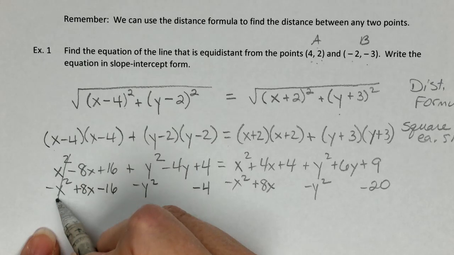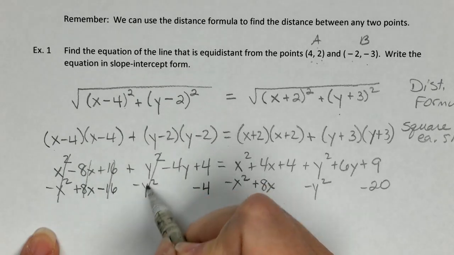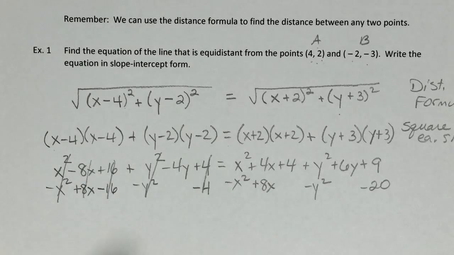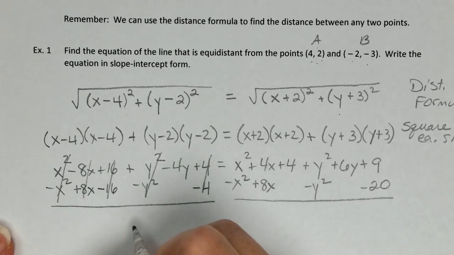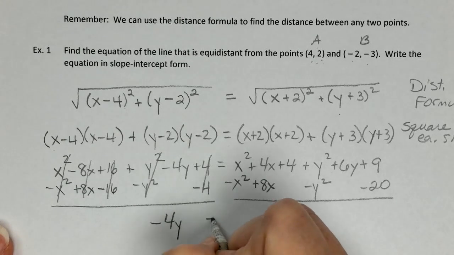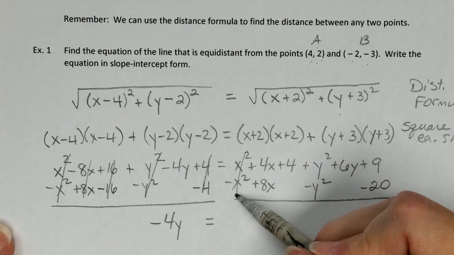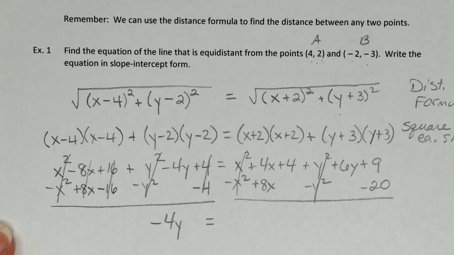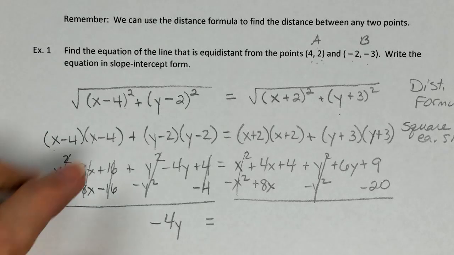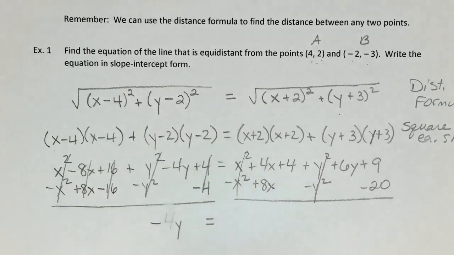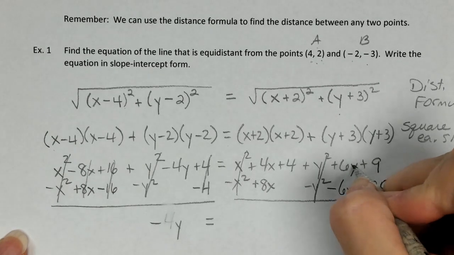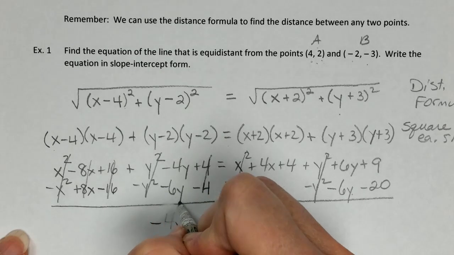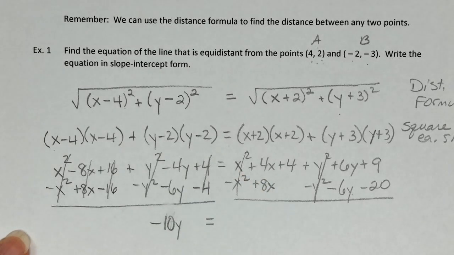Okay, so that. Okay, all I have left on this side is negative 4y, so we're getting there. Negative 4y equals, okay, cancel, cancel. I'm going to have to move that y also. I shouldn't have written this yet. We can do that in one step. Okay, so this y has to come over. It was a positive. I subtract 6y from both sides. This is negative 10y.